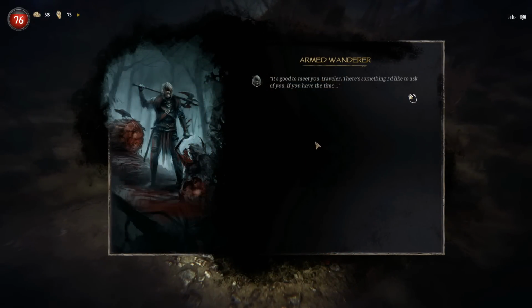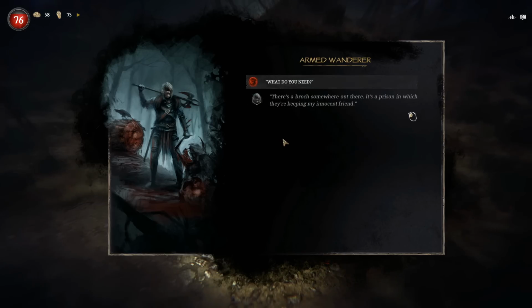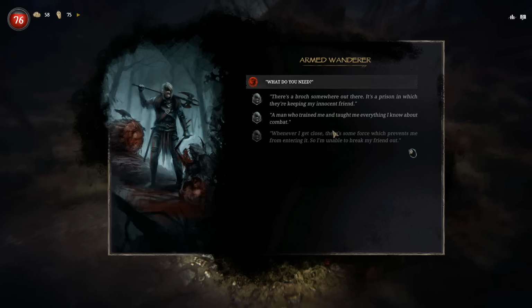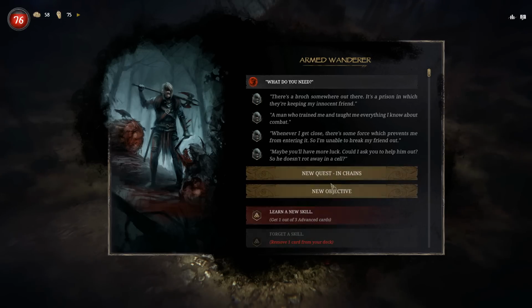It's good to meet you, Traveler. There's something I'd like to ask you if you have the time. What do you need? There's a brooch somewhere out there. It's a prison in which they're keeping my innocent friend, a man who trained me and taught me everything I know about combat. Whenever I get close, there's some force that prevents me from entering, so I can't break my friend out. Maybe you'll have more luck. Can I ask you to help him out so that he doesn't rot away in a cell?